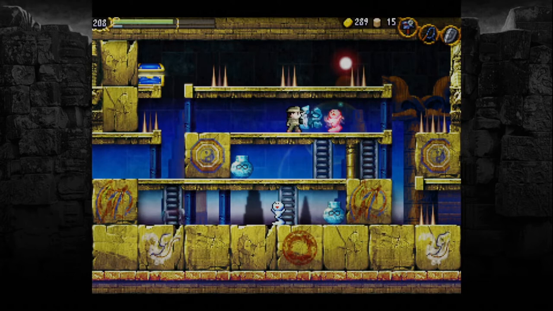I just jumped in some spikes for no reason. That's cool. Just trying to jump up and get this chest, which has the twin statue, which now means we can link up the Labyrinth of the Twins.